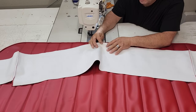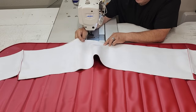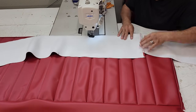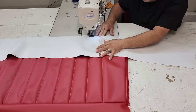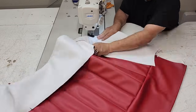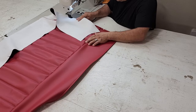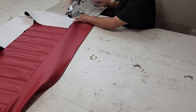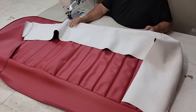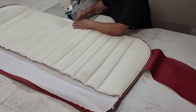Now we're going to line up our marks. I have this mark and I have this mark right here. I'm going to line those two up. We're going to start in the center, and we're going to work our way out. To be continued. Now let's just flip it over. We'll start from the center here again and work our way out.